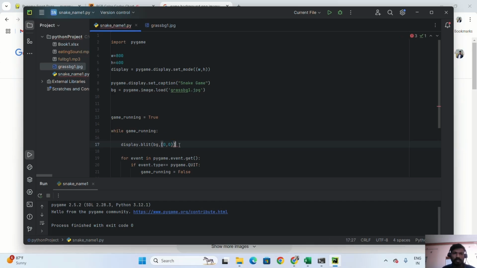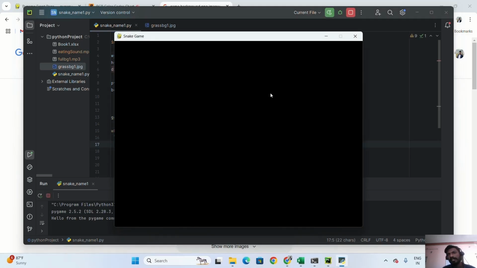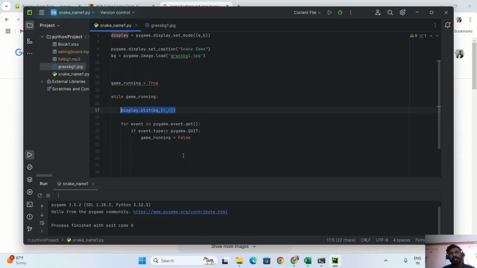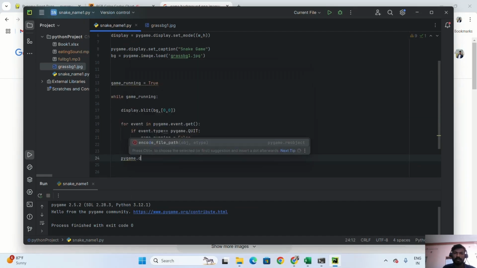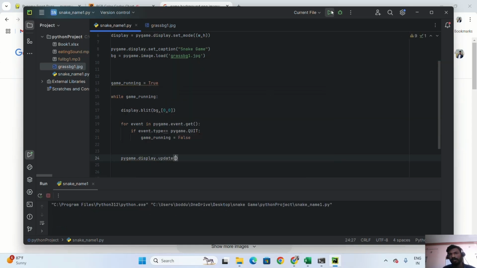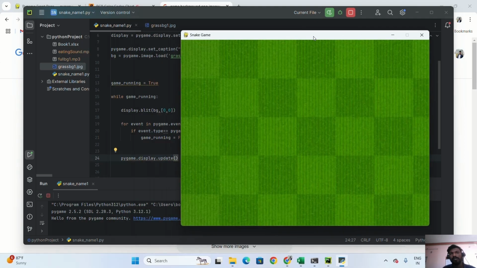Oh, something is wrong here. Now let's run this. You still see the blank screen. That is because the screen is not getting updated. So I want pygame.display.update, to update the screen dynamically. Now we've got an image and we've got the window.